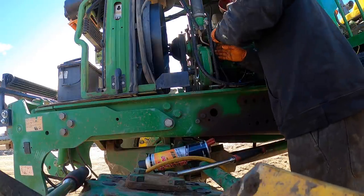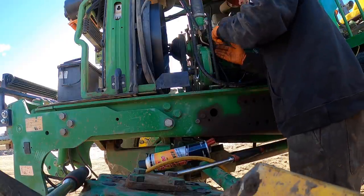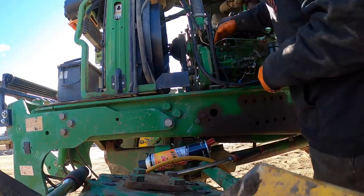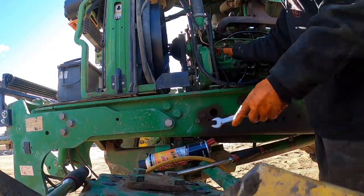Yeah, this one here is kind of hard to get on. They're not as bad as some of these injection pumps you work on, where you've got to run three extensions back here, between the pump and the block of the engine, to get them loose.